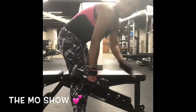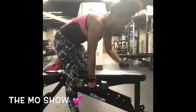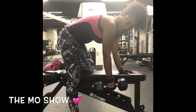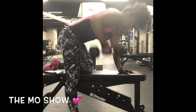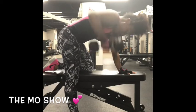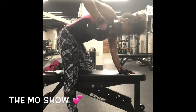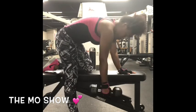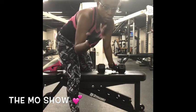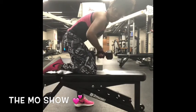Okay, next we're gonna work on our triceps again. Put one leg on the bench, one hand on the bench, and we're gonna do 3 sets of 10 on each arm. There's no need for a break in between here because we're switching arms. And switch your other leg up on top.